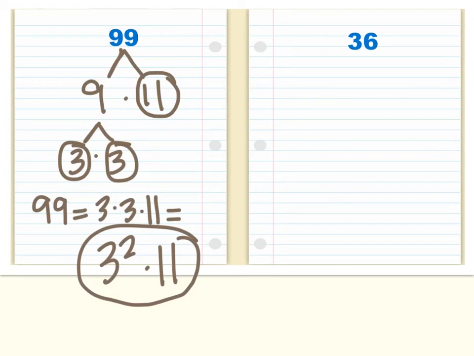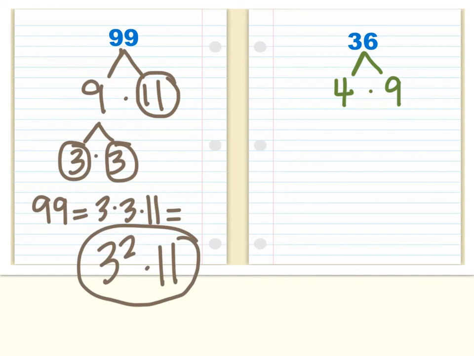Okay, now let's see what you did on 36. Okay, again, we could say a lot for 36. I could say 4 times 9, I could say 3 times 12, I could say 6 times 6. So there were a lot of things I could have said. So before you go erase, let's check your answer. So let's just say you said 4 times 9.